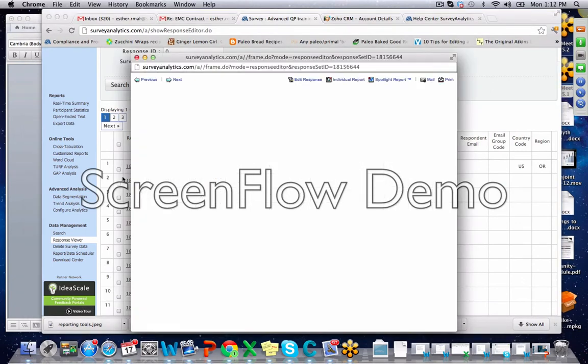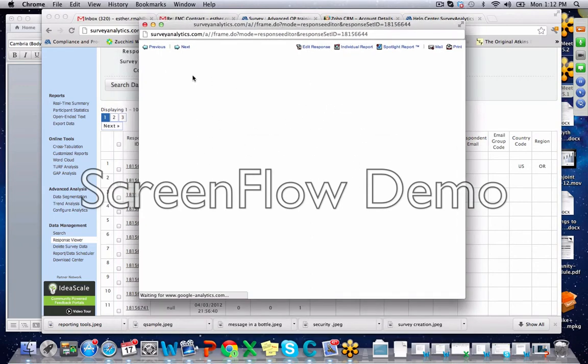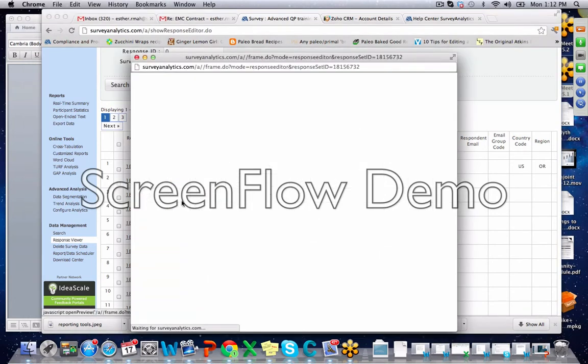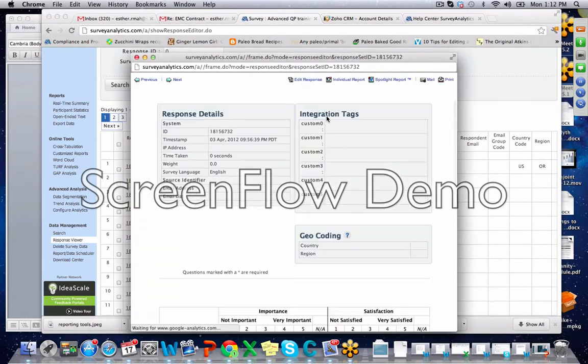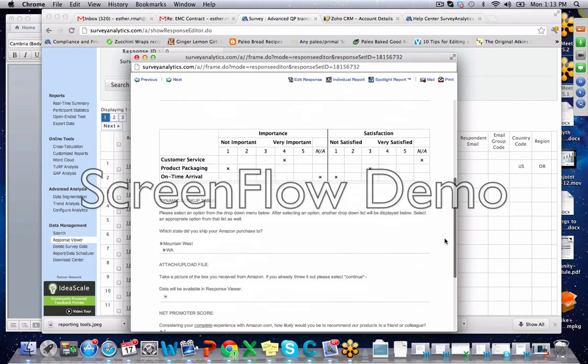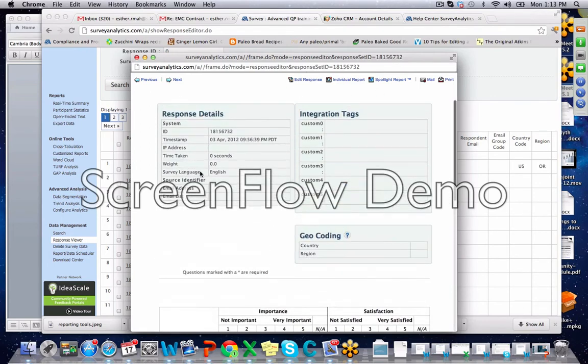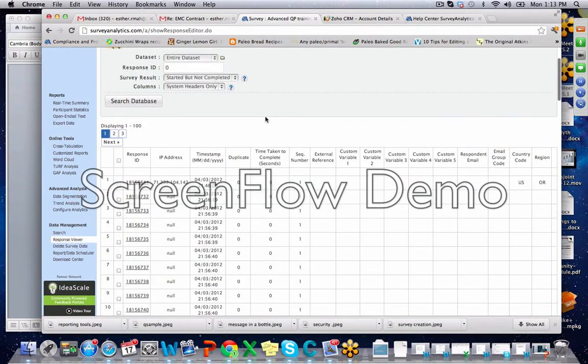This is where you can also go in and either edit responses, or you can send them the survey link once again. Hopefully this will open up. So this is here just a report of everyone who started the survey but didn't complete it. And so you can go in and see what their responses are. Normally there would be a link that you can share with someone, and then they can take the survey where they left off. I think it's not showing because it's an old survey.